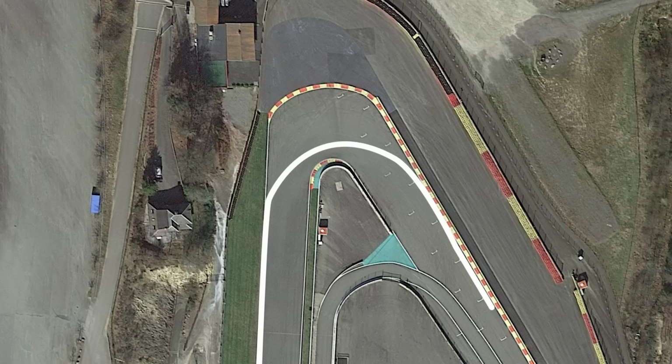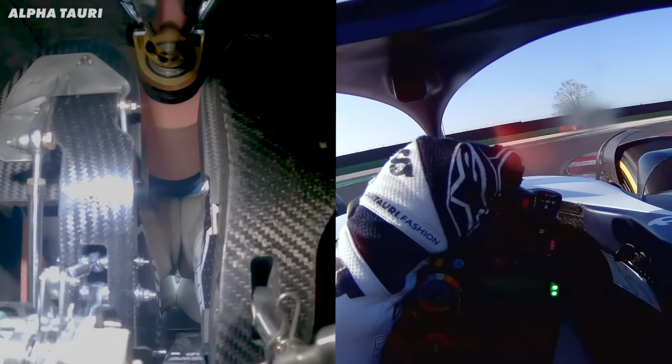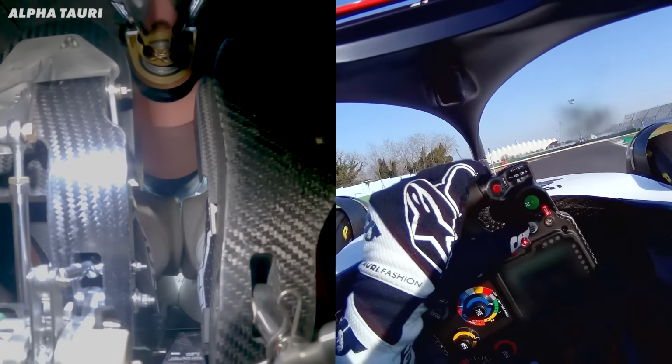So, getting back to the point, smooth is fast. Well, is it? Because from what we've seen there, a smooth racing line isn't faster over one lap. In a Formula 1 car at least. But that's not all we're talking about here. Smooth driving is about the inputs you make on the steering wheel, the brake pedal, the throttle pedal, and how you manipulate the car. Now back to Button's main strength, the old saying, smooth is fast.